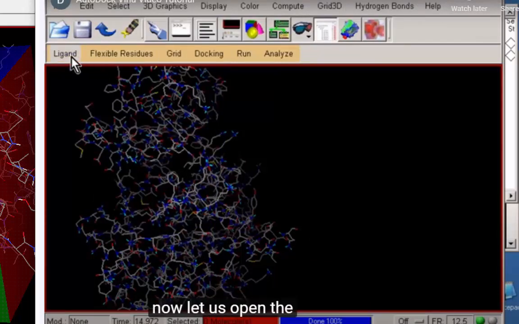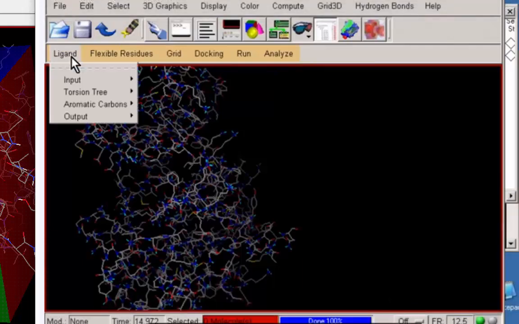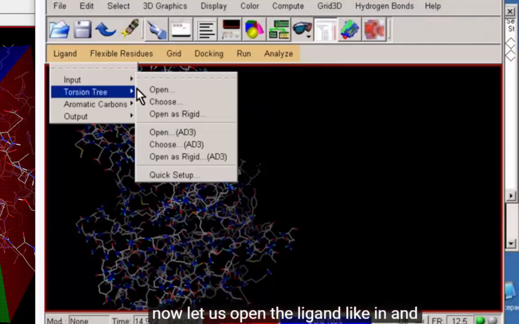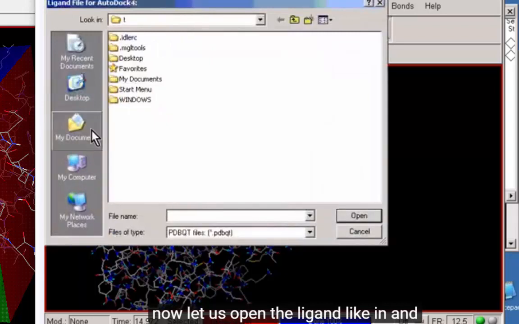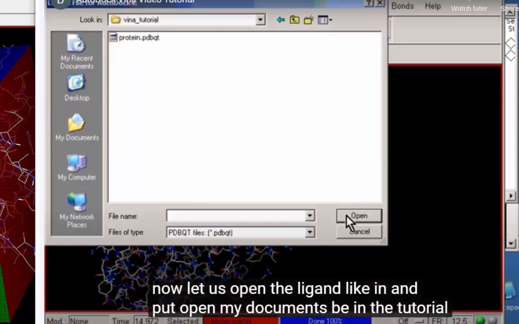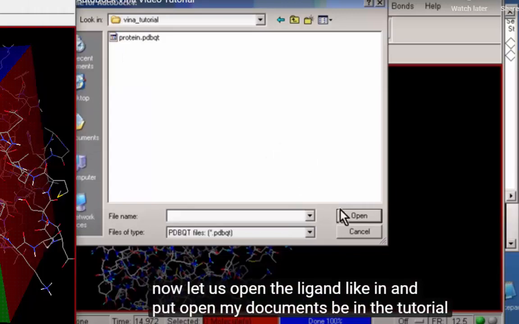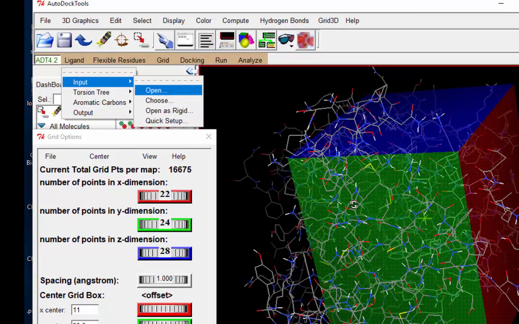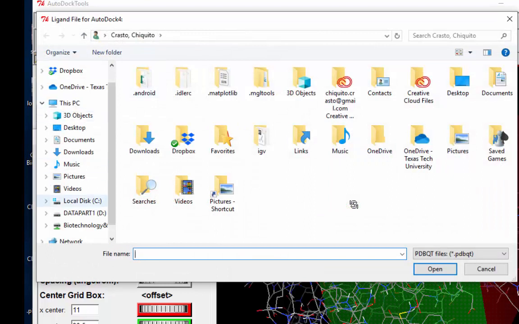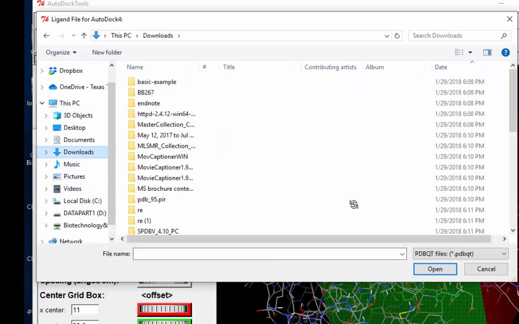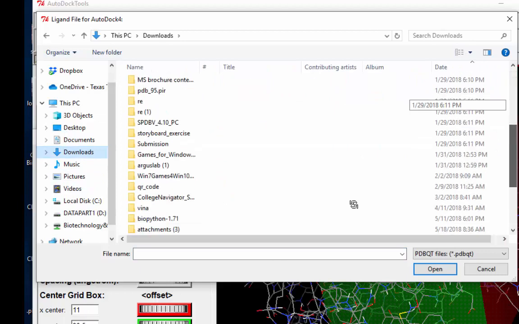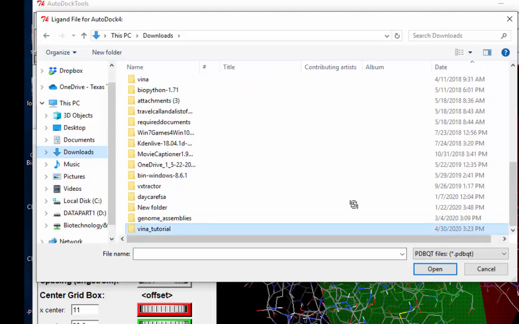Now let us open the ligand. Ligand, input, open, my documents, Vina tutorial. So, ligand, input, open. It just goes to the downloads, Vina tutorial.